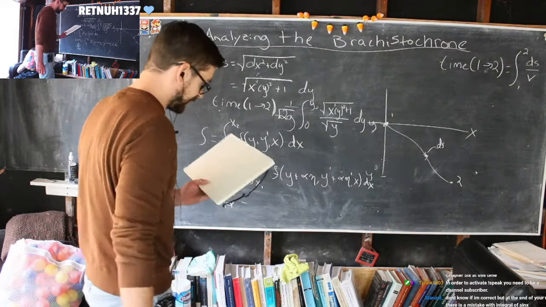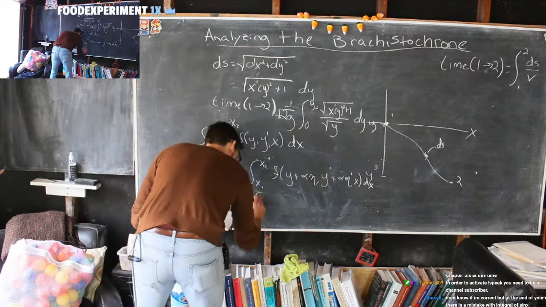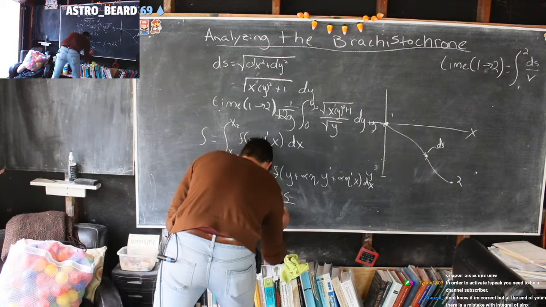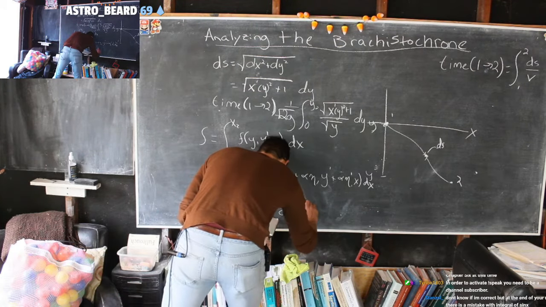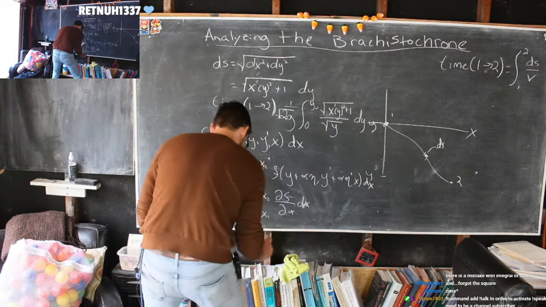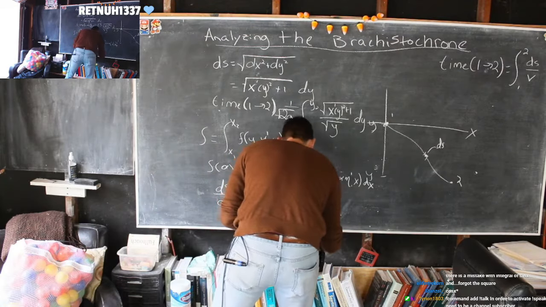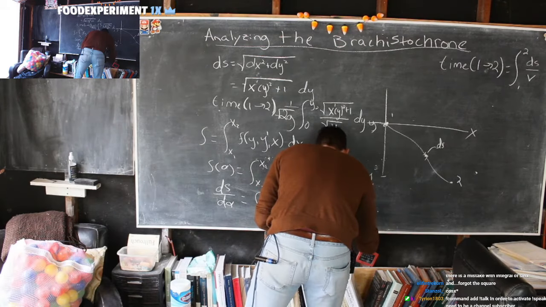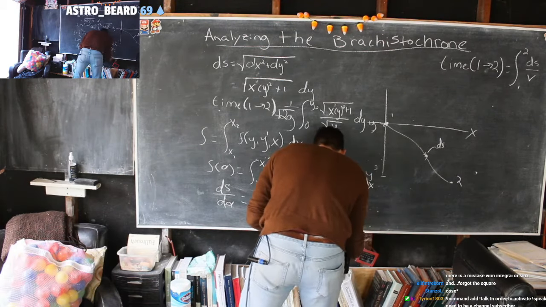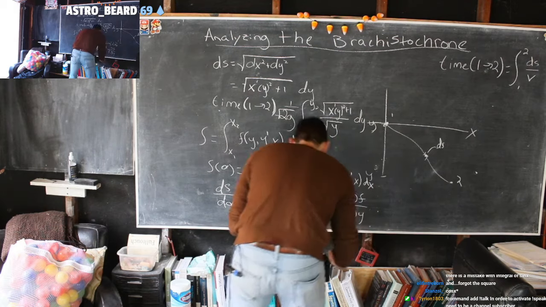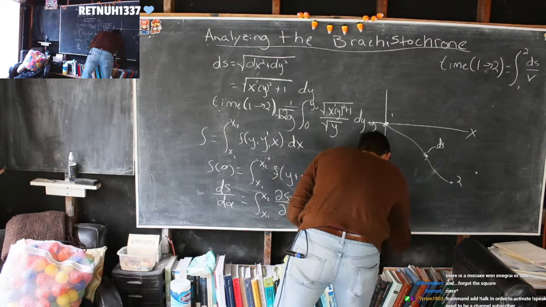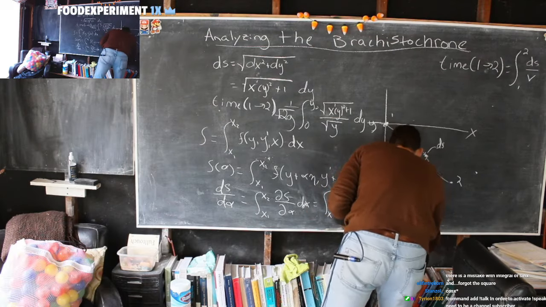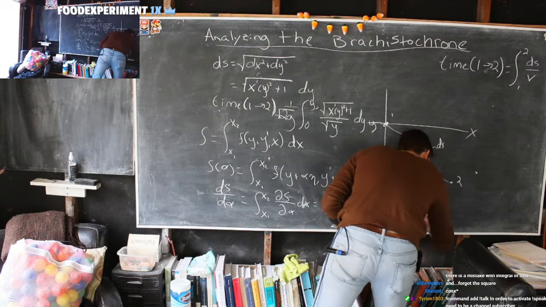And we could set that to zero. And that was a minimum, but before we set it to zero, we actually took the derivative of the action, which was the integral from X one to X two. This was a partial of the function with respect to alpha DX. And then we found that this was equal to X one, X two, eta, partial of F partial of Y, plus eta prime, partial of F partial of Y prime, DX. And this was equal to zero. Now, can you guys see everything? Yeah, you can see everything.